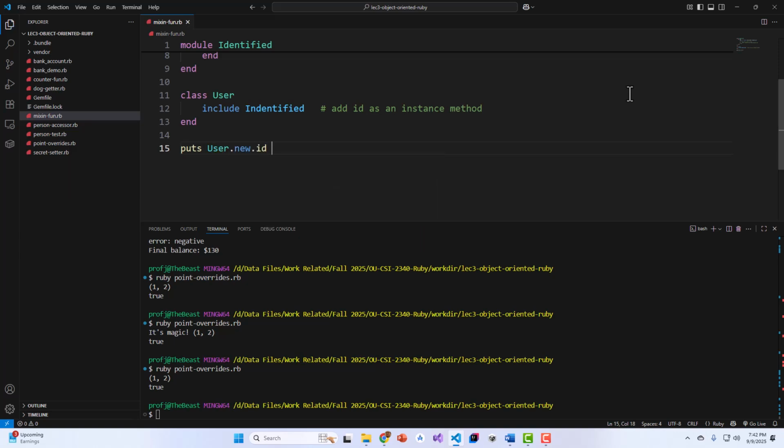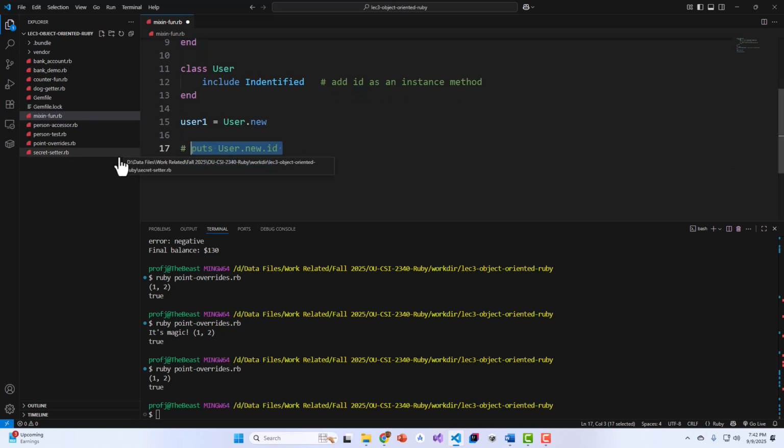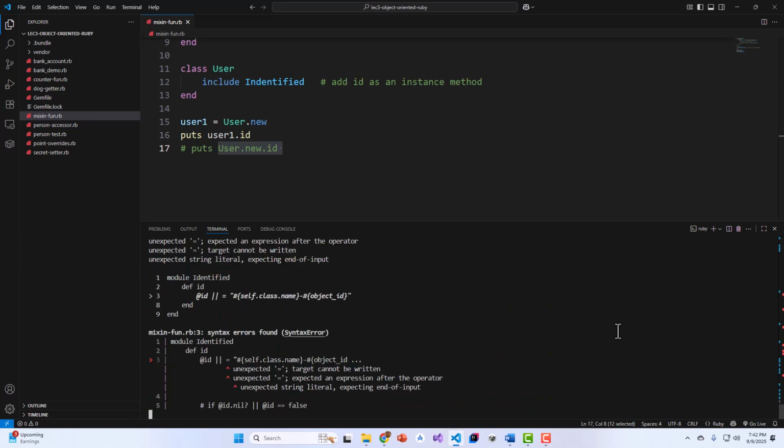Okay, we're directly calling it here. Again, you could do something like this. I could say, user1 equals user.new, and then I can comment that out. You can do this, puts user1.id. You could do that instead of doing this all in one fell swoop here. But here, Ruby mixin fun.